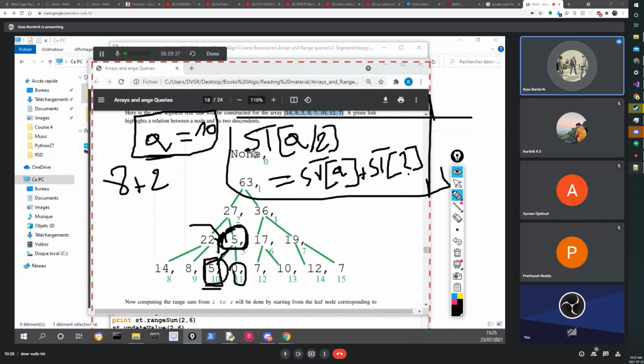We want to have ST[A divided by 2] equals ST[A] plus ST[the other], the brother, the element that is attached to the same parent of A.